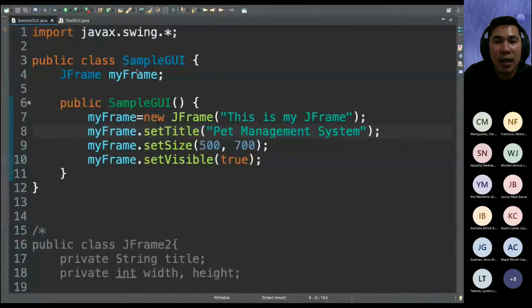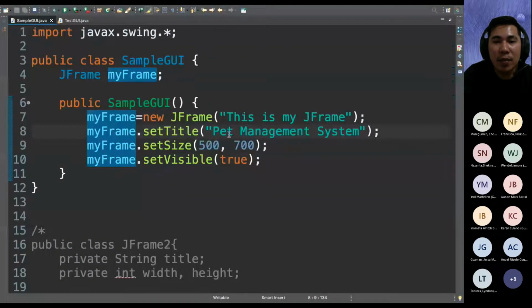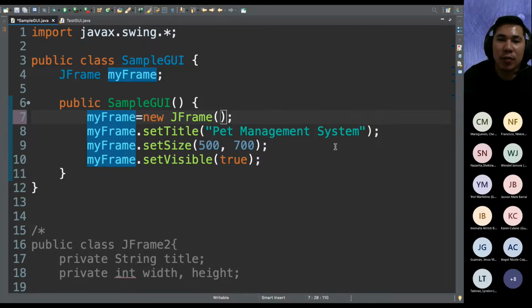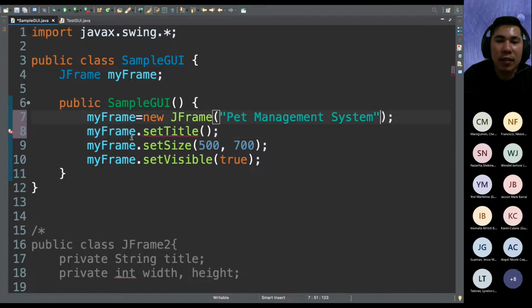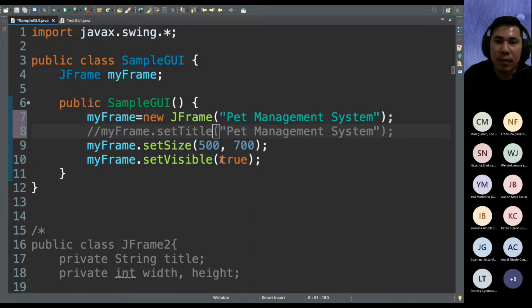So this means that the old title is now replaced by Pet Management System. So you can have it like that. Or if you don't want to call set title, you just have to do this one.